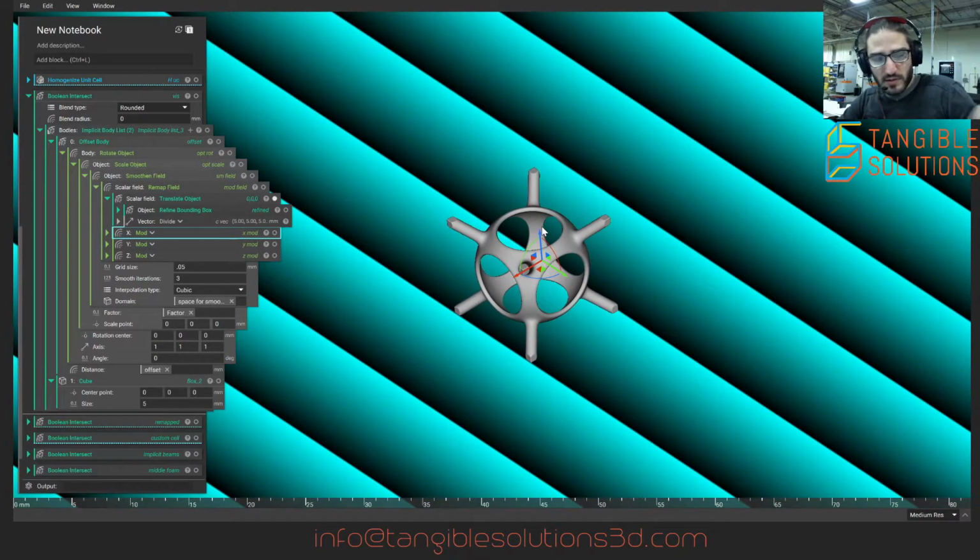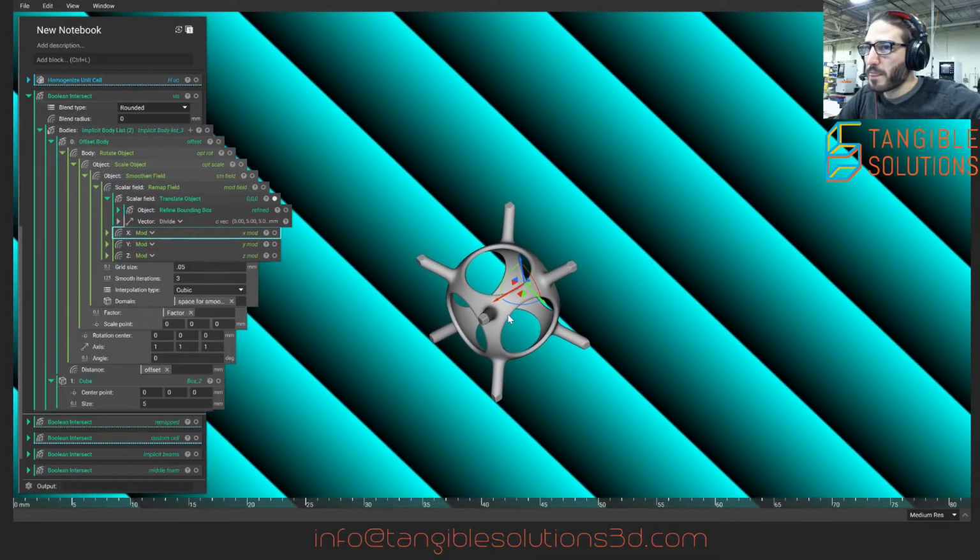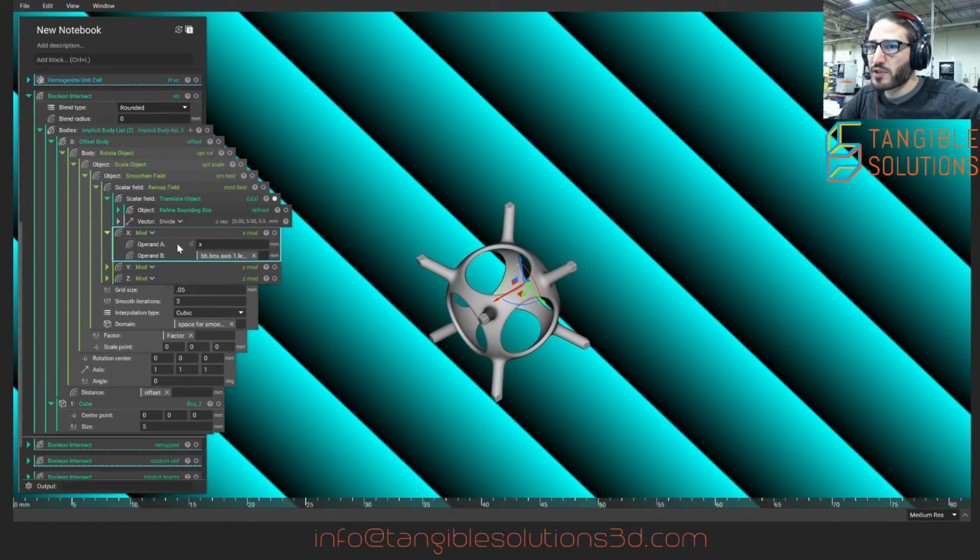Somebody who understands the engine inside nTop might have a better understanding of this, but my understanding is that why we go half is because where we're starting this mod field is at X, central to X. Meanwhile, our unit cell spans across X, so we're giving it a better place to start. You probably could tinker with this, leave your cell in the middle, and rather than an X field, you could say X plus 5. That'd probably do the same thing. At least for the purposes of here, I'm just trying to make it as simplistic as possible.